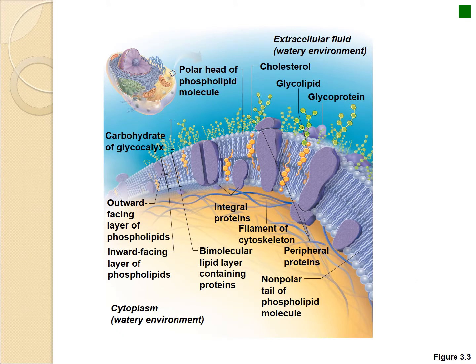So here we can see the integral proteins, and we can see here some peripheral proteins. Notice that a peripheral protein is either on the outside or on the inside. And the integral proteins can be totally embedded or partially embedded in the plasma membrane, in that lipid layer. And a lot of times they're associated with cholesterol to help hold them in place. And a lot of times they're also attached to these things called cytoskeletons, which are like little ropes or rubber bands that help to move these around the surface of the cell or hold them in place.